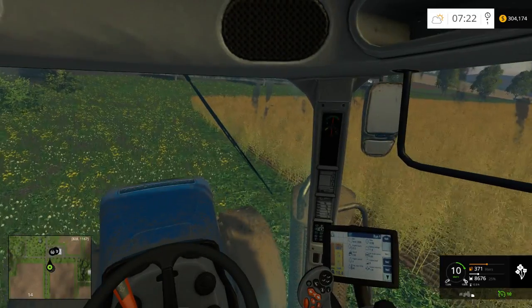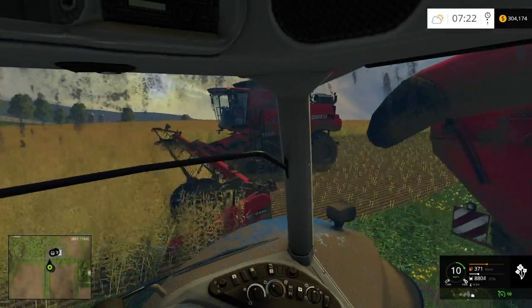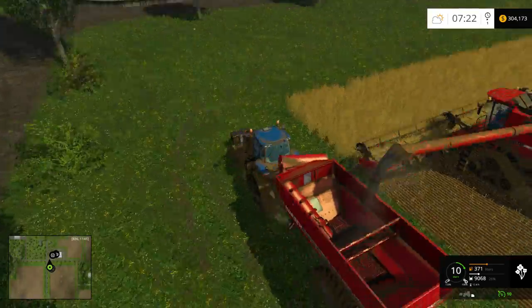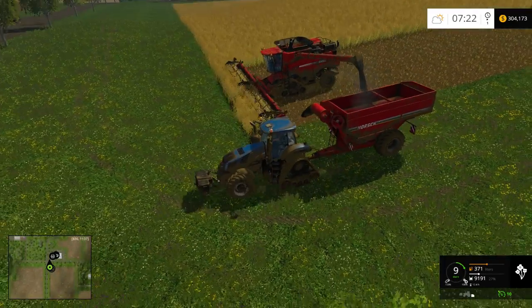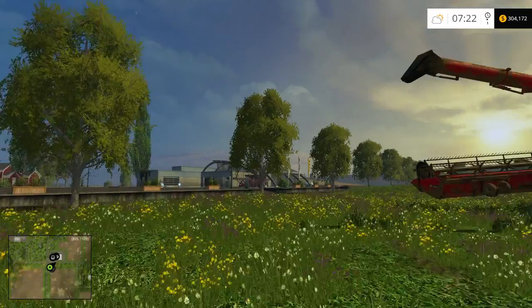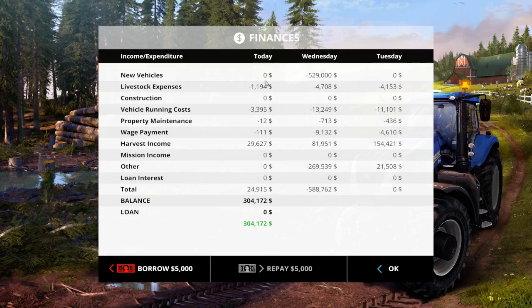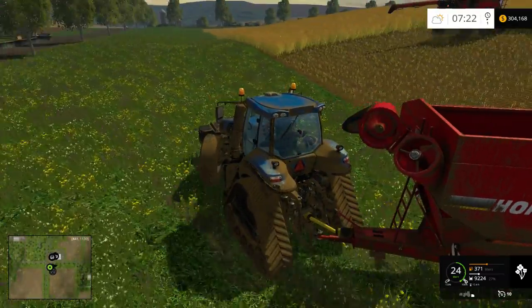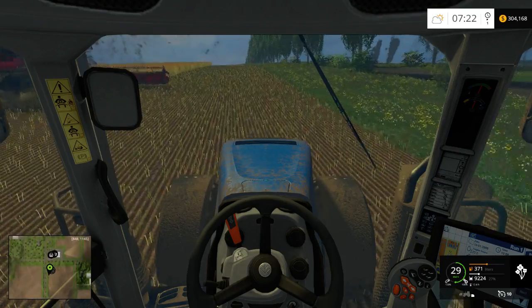Is he gonna miss any? No, looks like he's good. Perfect. So the nice thing about this combine is it's pretty large and it's straight, so it shouldn't have trouble finishing this field off really quickly. Also, if you look at our finances, that's how much we bought the other day. Look, this is how much we got from harvest. So that is probably partially due to BGA, and it might partially be from the cows as well, which is pretty cool, if you ask me, at least.